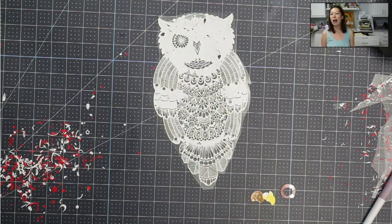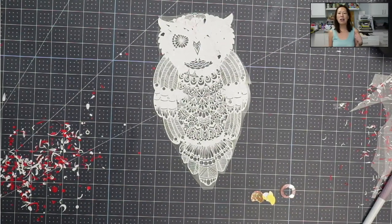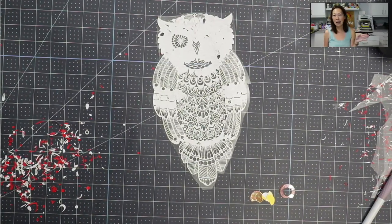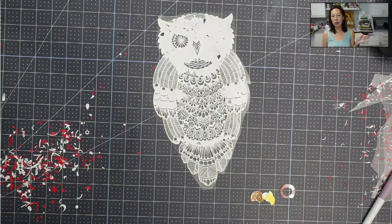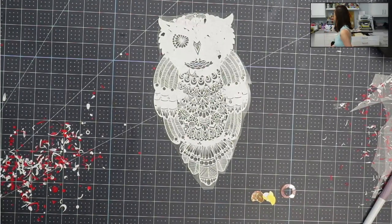I'm sure we've all done this at some point where we bought a new type of HTV. Normally maybe you just use the regular HTV color, but then you switch over to HTV glitter or HTV metallic, and then you cut it on your Cricut and it ends up overcutting. So you cut through your transfer sheet. And a lot of times we don't want that, right?